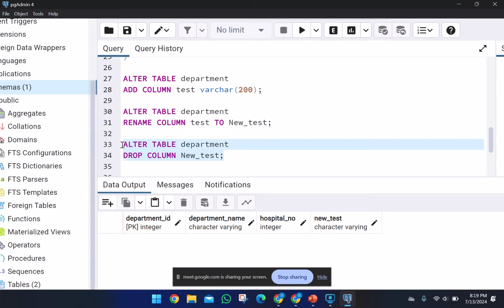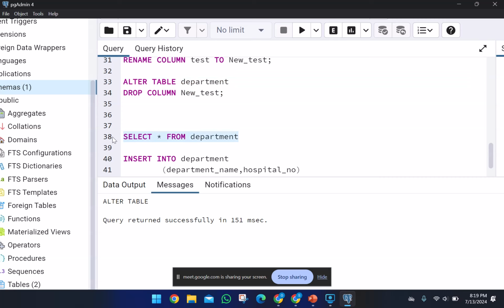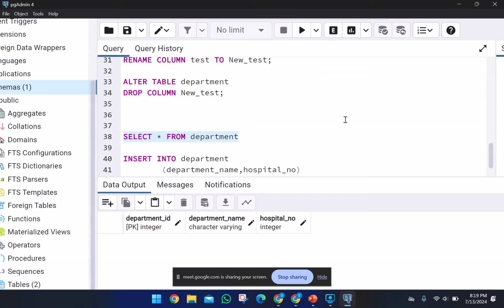If we run this code, don't forget this is what we have before, right? Let's run this now. It's successful. Let's run this code again now. What happens here is that that particular column has been dropped.